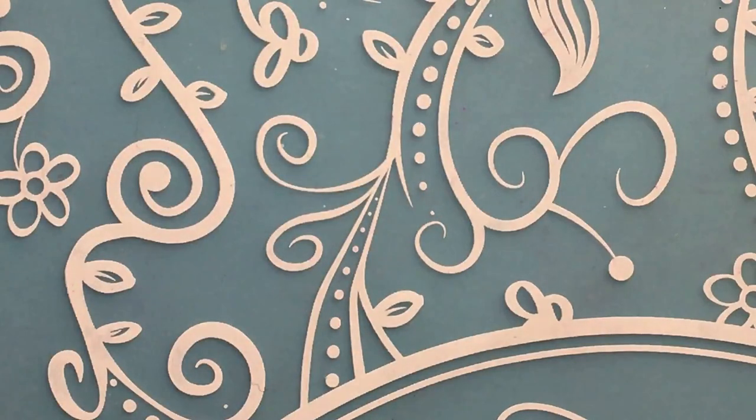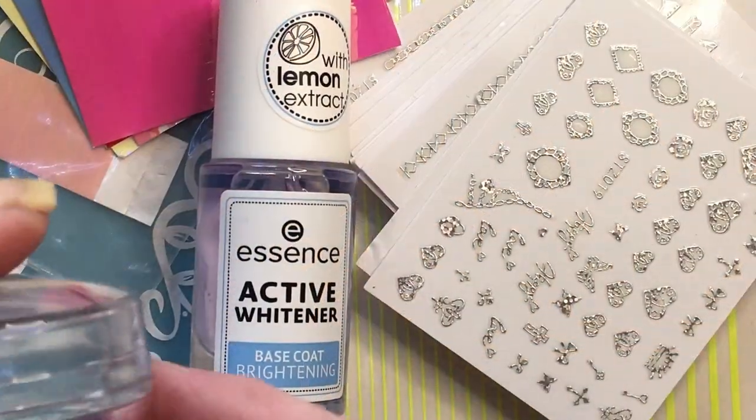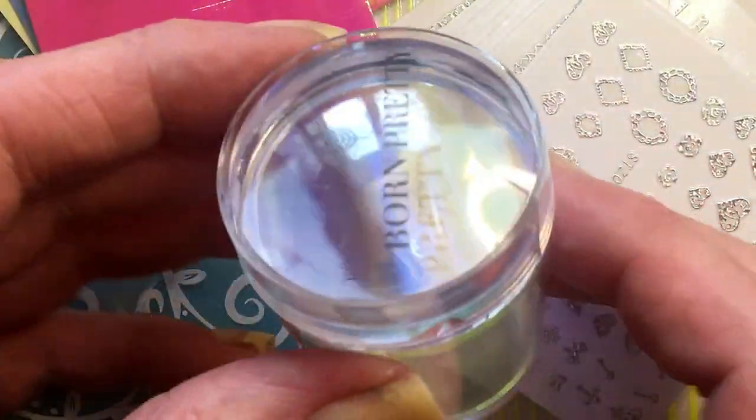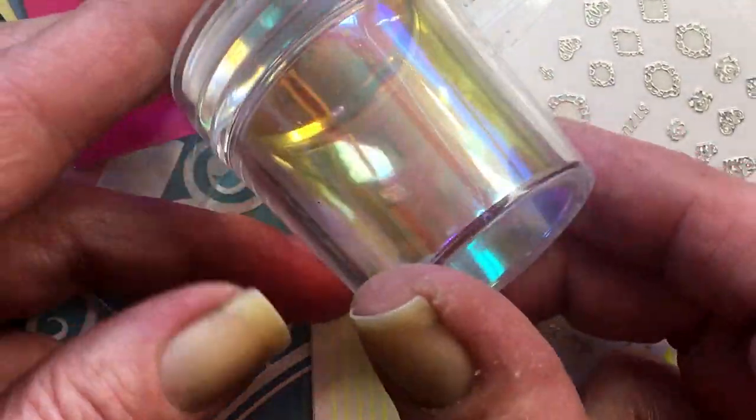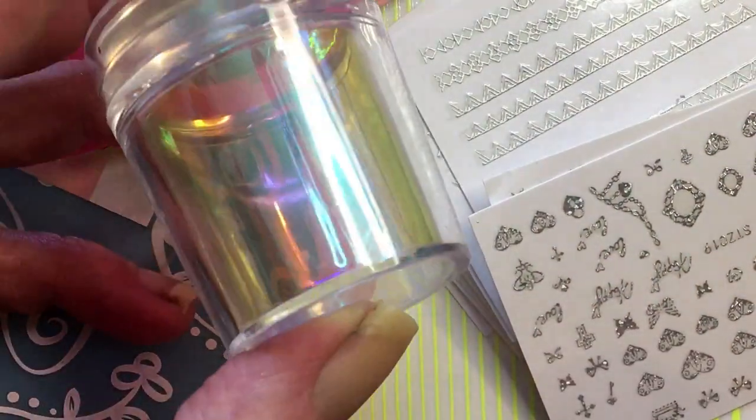Born Pretty black stamping polish. Stamper, I'll use my Born Pretty. This one is the beautiful one. It has like a rainbow skin.